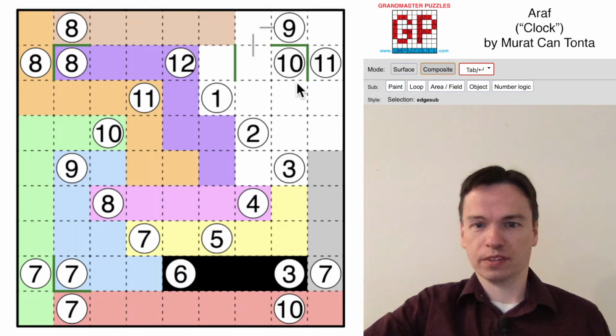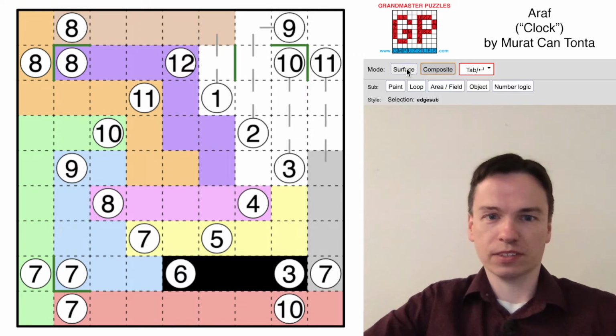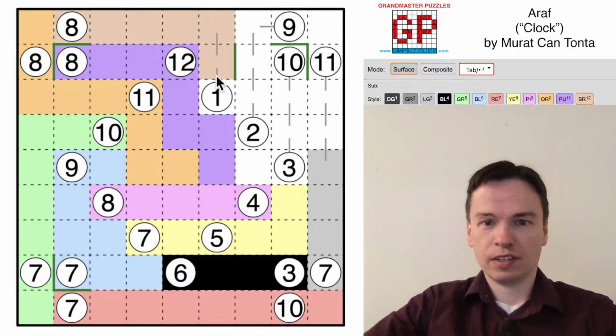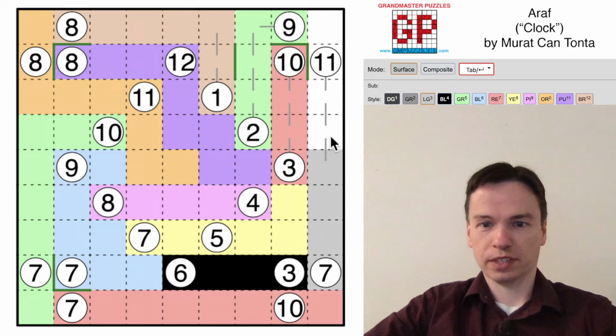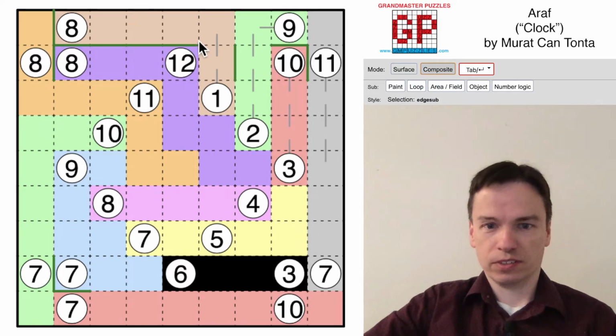So this 9 coming to the left and these coming down is going to be a tension in the grid. That means the 8 with the 1 go together, the 9 with the 2, the 10 with the 3, the 11 with the 7. So coming back to our colors, this looks fine, but we need to still get a 9th cell in purple. Let's come back to another shade we've used over here. This 2 to this 9 doesn't need any more than what we marked. This 3 to this 10 looks fine, but if we come to this gray group, it has 7 cells, needs an 8th cell. And so if we just put borders around all these colors, now we would have a confirmed solution. So I'll go through and do that.